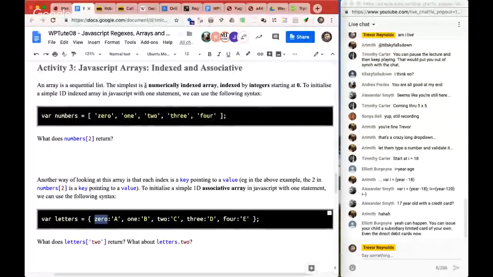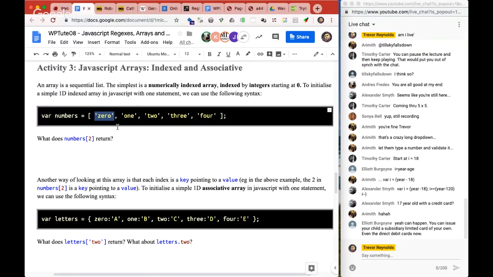So I'm hoping that everyone who's done an introduction to programming course will know what a simple indexed array is. So the keys, if you like, to this array are 0, 1, 2, 3, and 4. So numbers 2 will return 2 because 2 is actually the third element in the array. So I just sort of threw in a bit of a trick there.